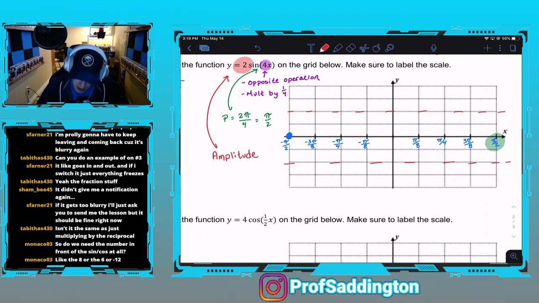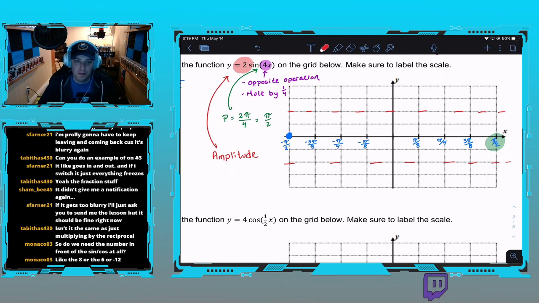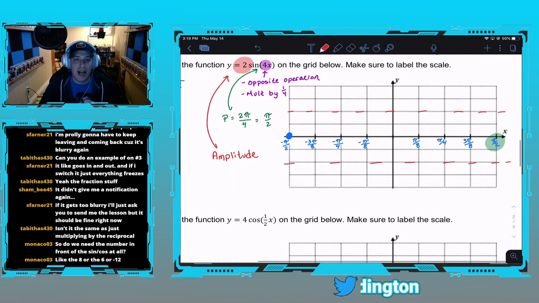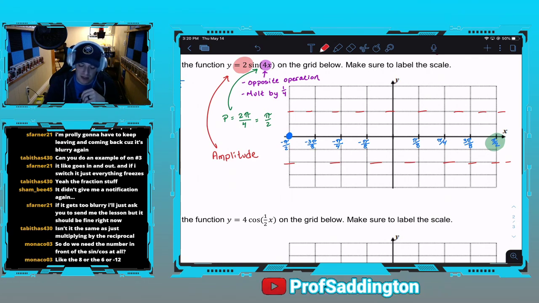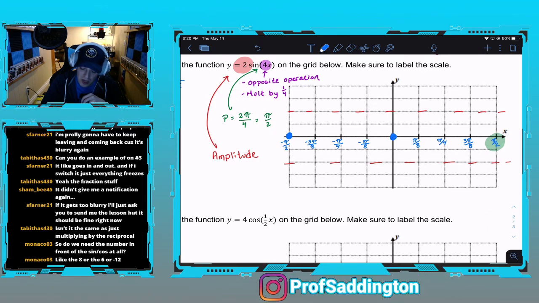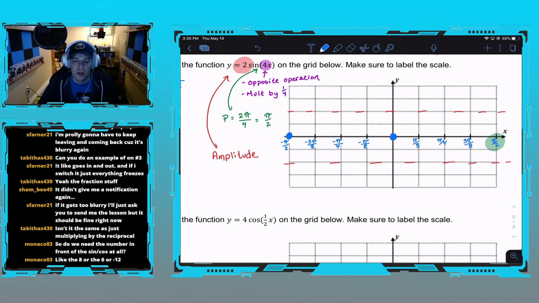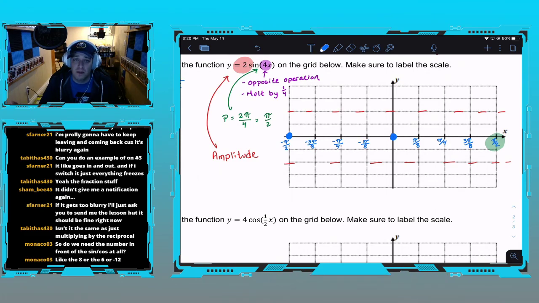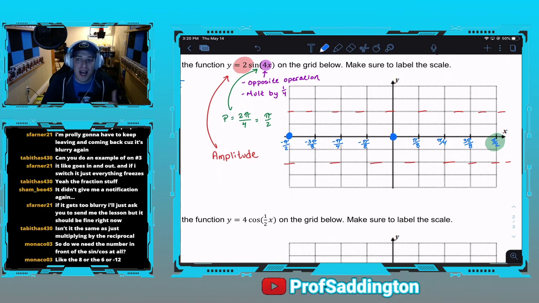So I know I have a sine function. We said that sine functions always begin on the midline. So the midline in this case is right down the middle. It's the x-axis. So if I were to graph this midline, it's going to start right there at 0. Now, the sine curve is positive. So because it's positive, it has to go up. So if I'm going up, that means at pi over 8, I'm going to reach the highest point of the graph, which is at 2.